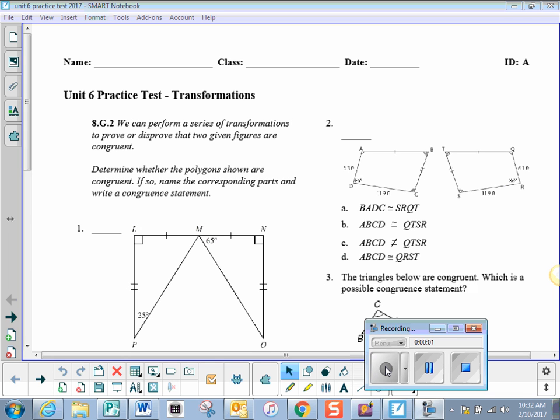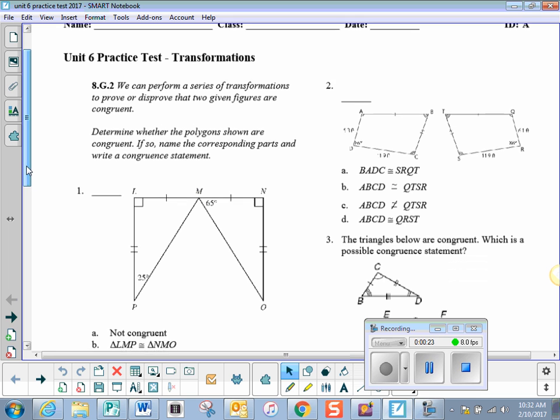So it is time for us to go over this practice test. The good news about the practice test is a copy of this video will be put in Google Classroom. So when you go home this weekend and you want to study up for the test, and you're like, I'm still stuck on this, you can go back and watch it in your time, at your pace. Pause it when you need to. Okay? All right, let's do this.